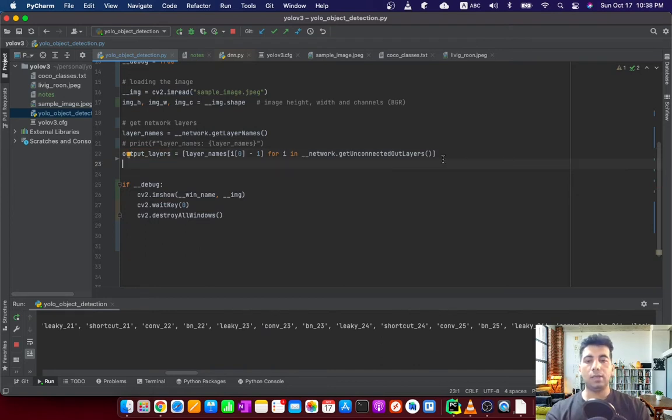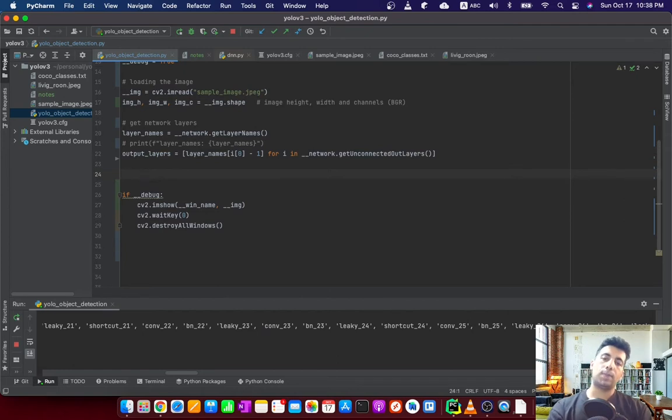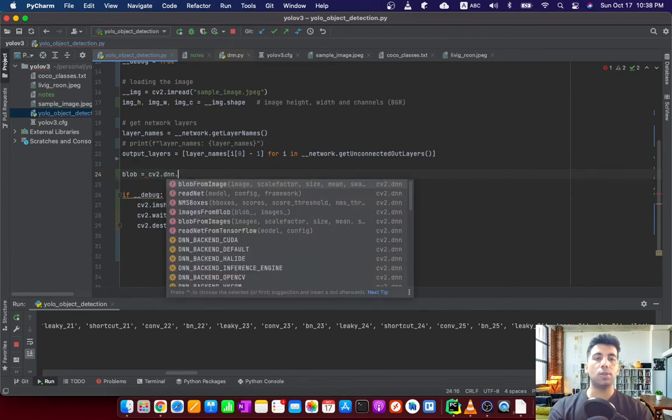For any neural network, we have something called blobs. We gotta get the blob of the object. Well, basically, blob of an object is nothing but separating all these three channels like RGB into separate and different images, like three different images. To do that, we again have a utility function available in the cv2.dnn module. We have something called blobFromImage.